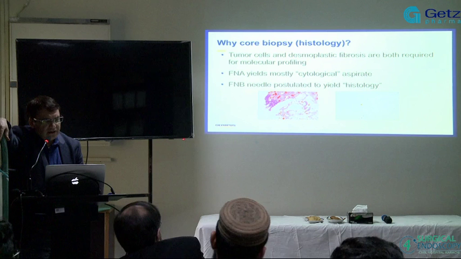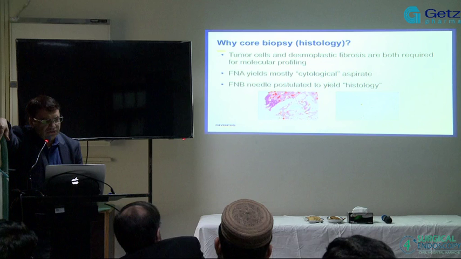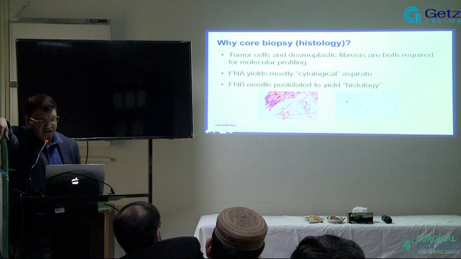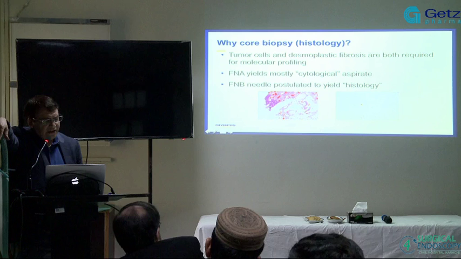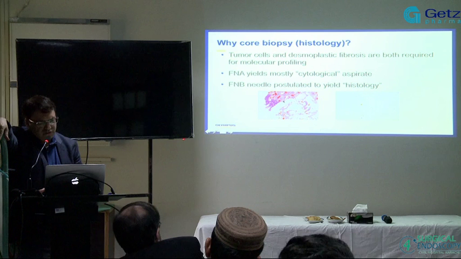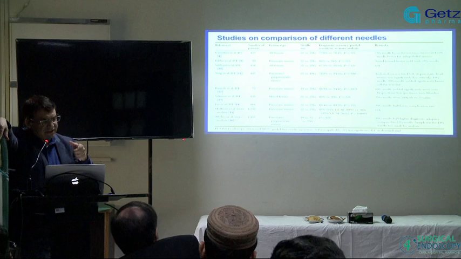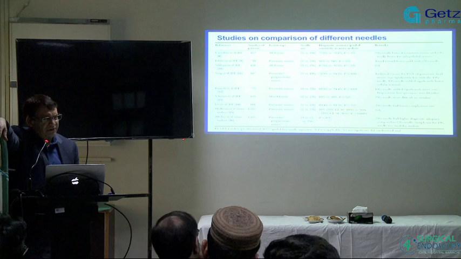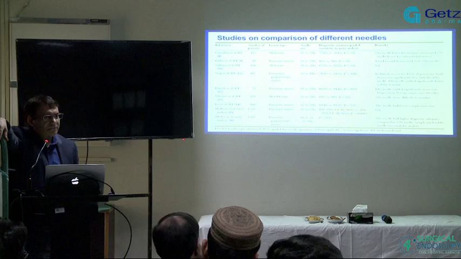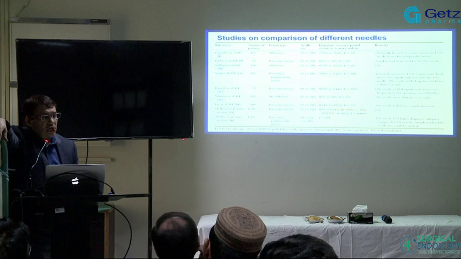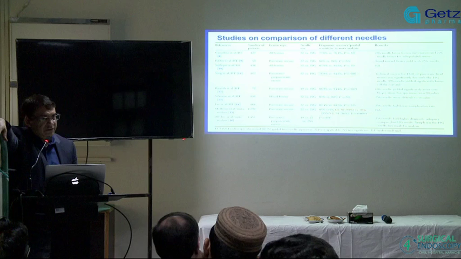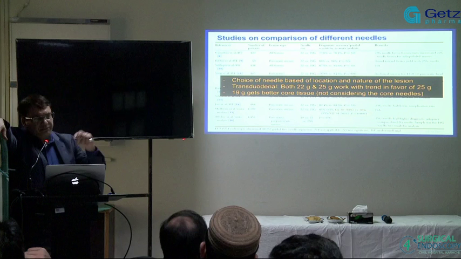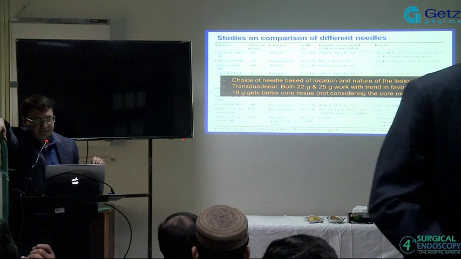You look at the tissue from the core biopsy, and it's just a little extreme. If you are using an FNA needle and getting this, probably change your technique. It's not the needle's fault. And core can give you more specimen. With these FNA needles, even though it makes sense that a bigger diameter or bigger gauge would give you better or more tissue, that is not true. A 25 gauge needle is even better than a 22 gauge needle with regard to the cytology specimen. This meta-analysis does not really come in there.